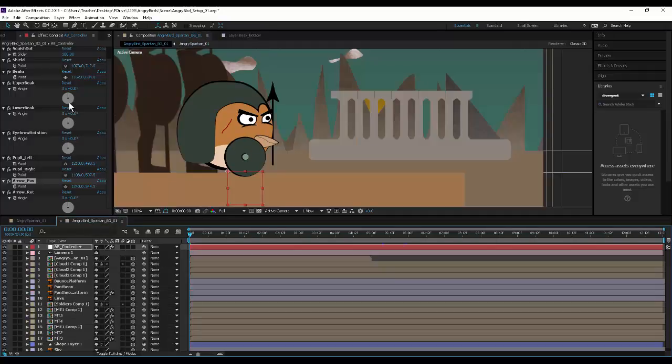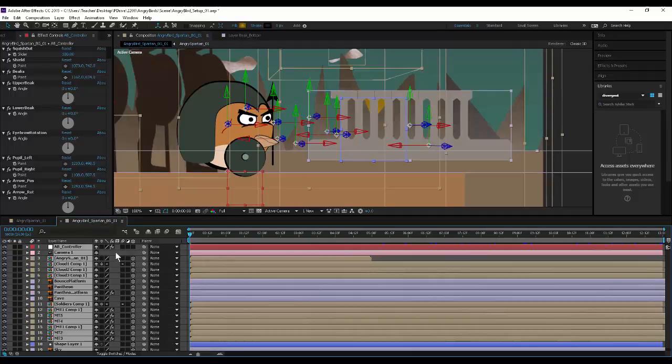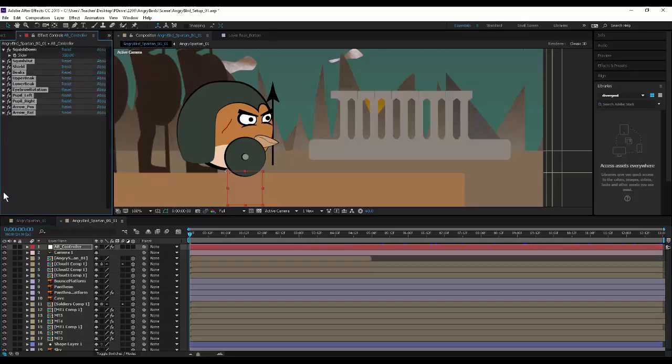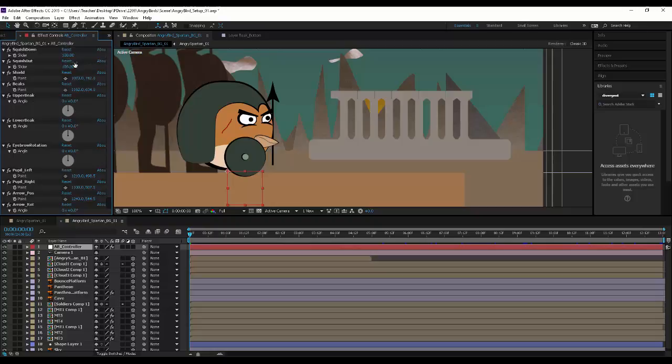That should be everything. So now we should have all of these different things that we can control our dude with. Okay, so I should be able to squish him down, and then move his pupils.